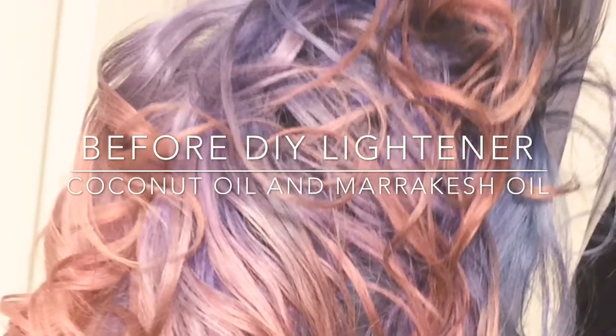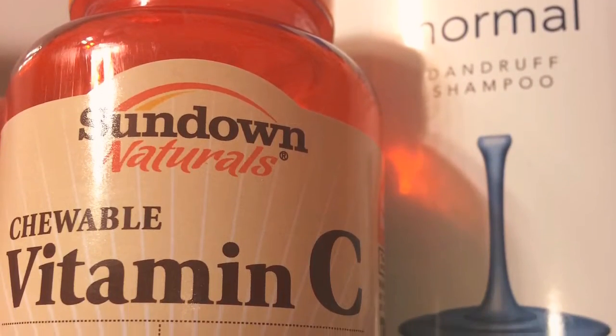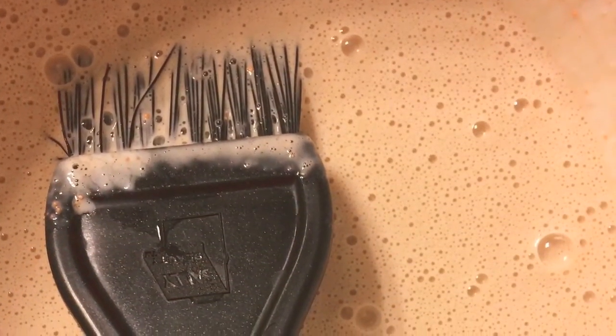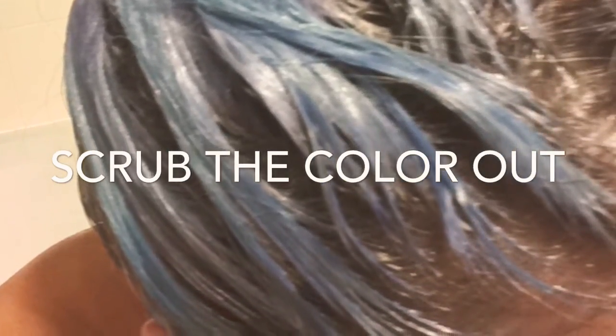So before I do the teal, I wanted to try a different lightener just to see if I could get a little bit more of it out. So I'm trying the vitamin C crushed up pills mixed with the dandruff shampoo because that's a clarifying shampoo. I've heard that mixing them together acts as a very good color remover. So I put that in my hair and I scrubbed the color, like I used it as an exfoliator but for my hair. And it turned that blue back to purple.